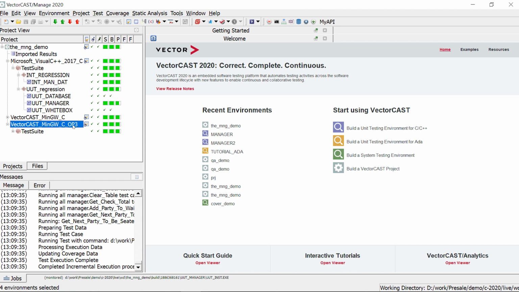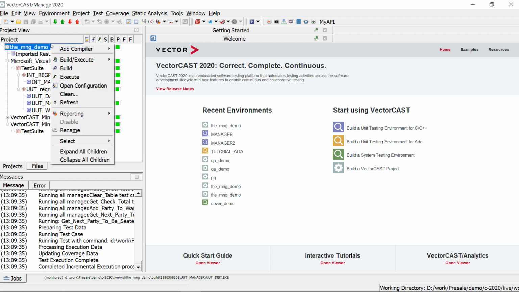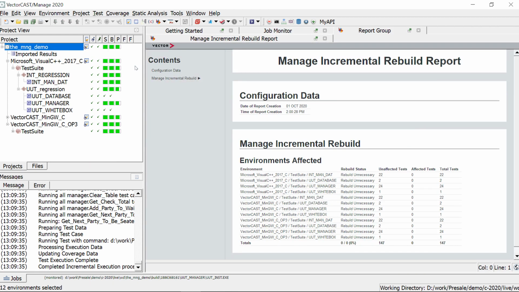This is also helpful if you want to integrate into a DevOps process. If you want to continuously test, if you have a continuous integration server, then you can just provide this test project or you can put it to version control, and the continuous integration server can grab the code and the test project. And then we have a command line interface that can help you to incrementally build all test environments and to incrementally run all test cases. Now, this was very quick because we did not change anything.